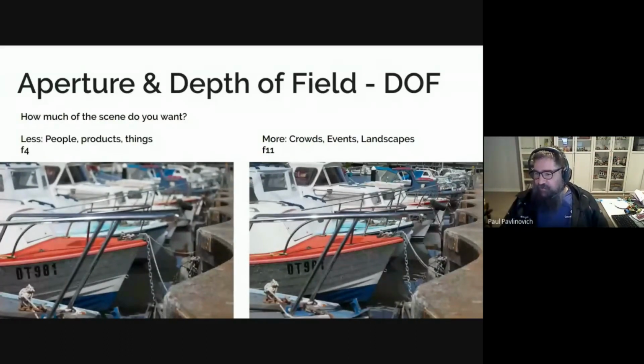Devonish has just asked, does focus make more sense in F4 instead of the F11 picture here? Right, so that's what I'm trying to convey: I want to show off that first boat, and I want to bring it out of the chaos of all of those other boats behind it. So use the shallow depth of field. But if I wanted to show all of the other boats for some reason, then you use F11. So perhaps if you're taking a photo of a marina for maps, F11 is probably the better choice. If you're taking a picture of that boat because you like the boat, then F4 is probably your better choice.